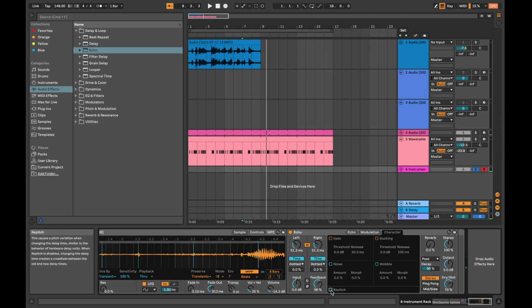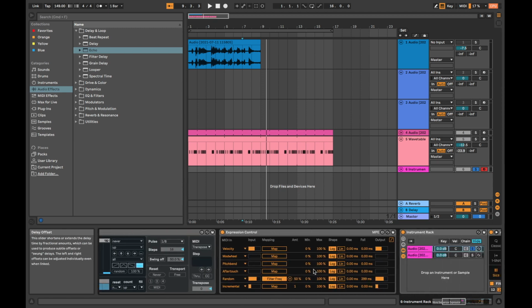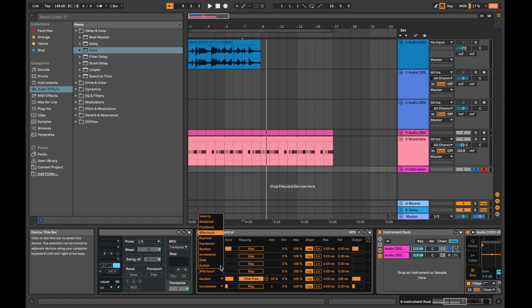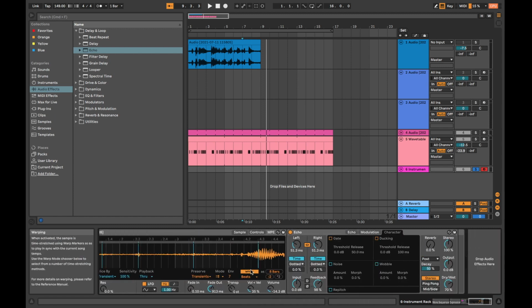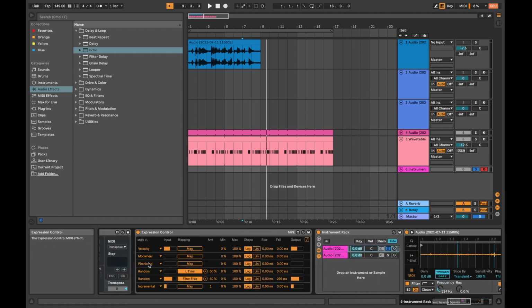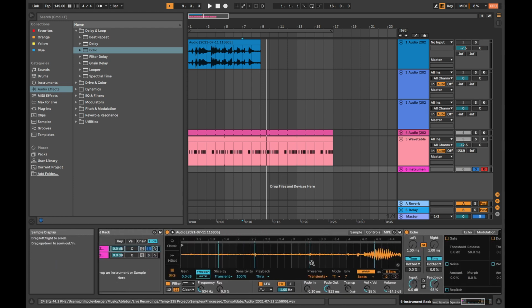Go and turn repitch off, because otherwise if you turn these knobs, it just goes slightly too psychedelic for my taste, but you can play around with that if that's a sound that you like. And then we add another random to the time.